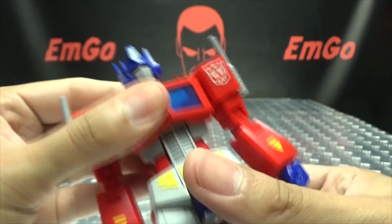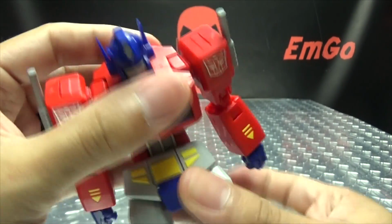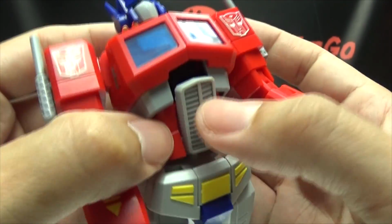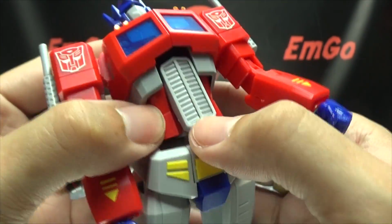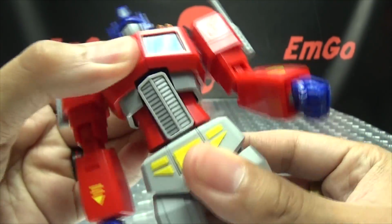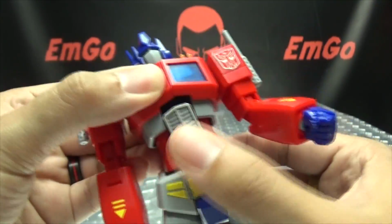As far as the waist, you do have a whole lot of ab crunch going on there. You can also arch his back if you need to. His abs, his grill abs, are also on a ball joint there, so you can kind of move those up, kind of fill things in if you need to. Of course, you also have rotation as well. This is on a ball joint at the base, so again, you have all kinds of wiggly waggly going on, rotation, whatever you need it to do.